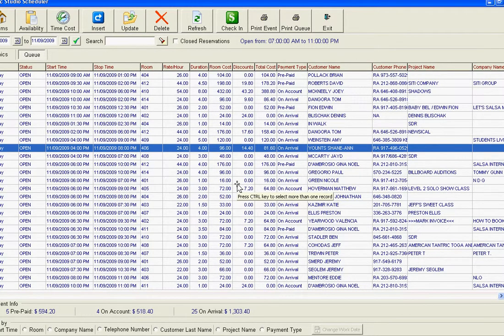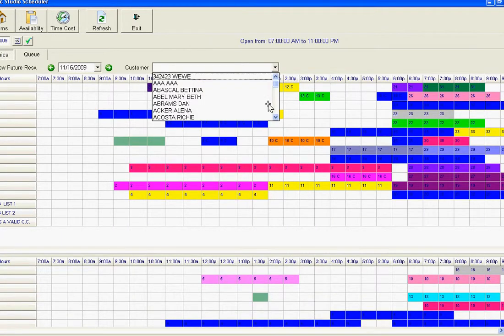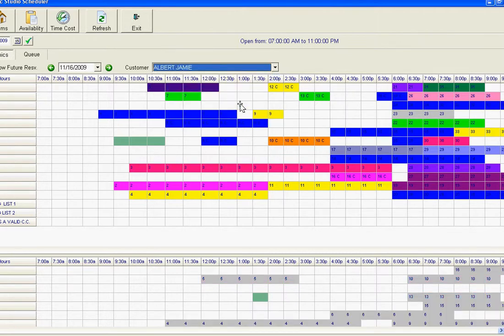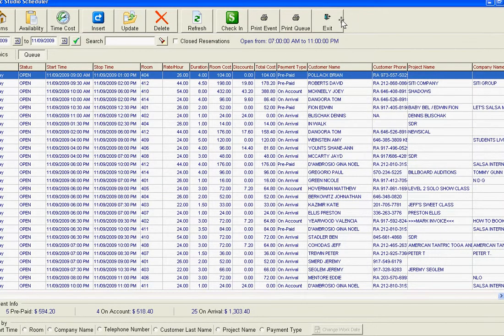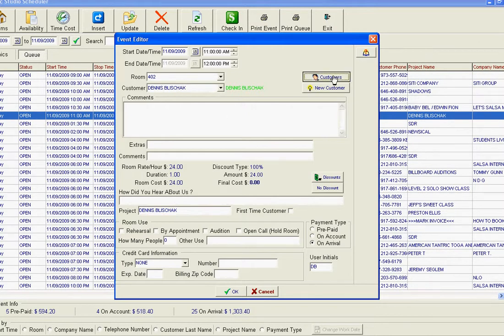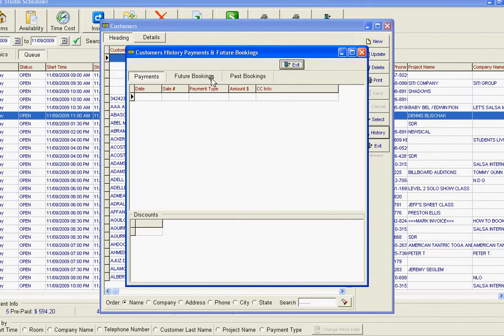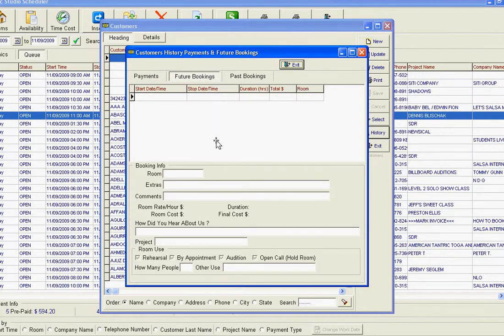And that's what I was talking about, man. I think there's a confusion if you can't see these screens that I'm talking about. I think it's tough to understand exactly what they're looking for. So having the customer here in the queue and selecting here, that's not really doing the filter that we're talking about. We're not talking about filtering here. We're talking about filtering with a button here. It's the same thing as looking at this history, for future bookings, and then you have all the future bookings in this panel, and then you can double click, and it takes you right to the graphics area, and it also puts it up in the queue so that you can see only that customer without seeing all the other customers.